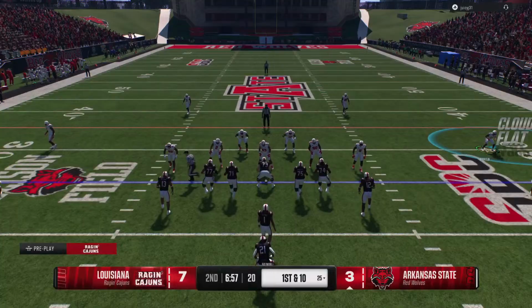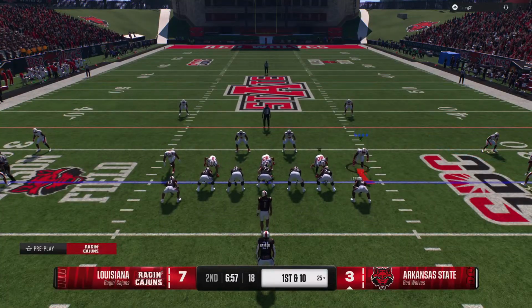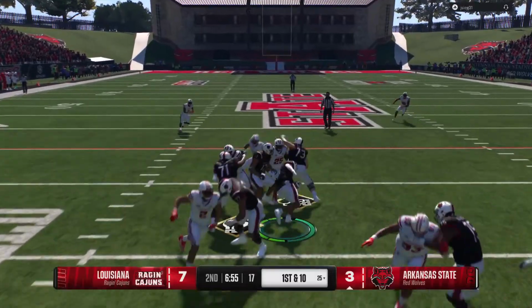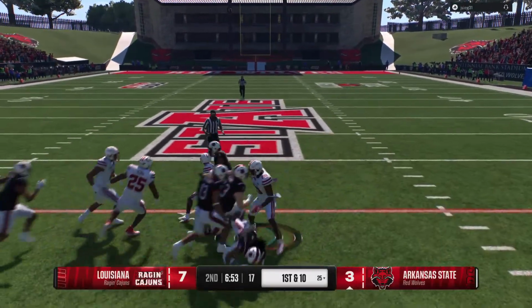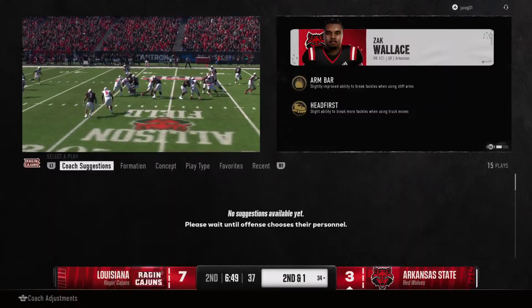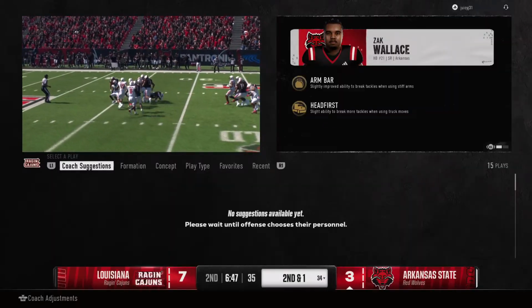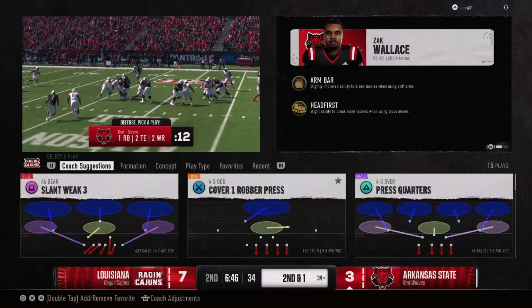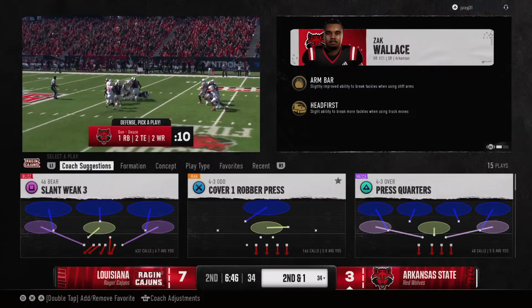Guys, we'll see if this Red Wolves offense can get moving. Jesse, they had to kick a field goal the last time they had it. Yeah, and oftentimes early in games, you're just trying to find your rhythm. Some things work, some don't on that first drive, David. Be interesting to see what happens here on the second drive. Yeah, you got a feel for the defense now. You understand what they're trying to do, what their game plan is. Now you get to go into phase 2 of your game plan.